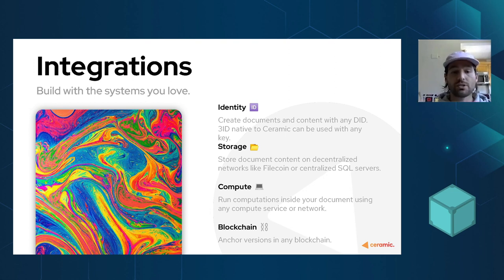Like I mentioned, storage: in a Ceramic node, you can plug in a persistence provider, and that can be Filecoin. We got a grant from Filecoin to both integrate Filecoin keys with the DID for identity and integrate Filecoin persistence as an option to a Ceramic node. So you can actually persist your content in a decentralized way. Or if you're already using centralized servers, you can do that too. It obviously offers different guarantees about the documents that are persisted that way, but the protocol is agnostic to persistence. Compute: if you have documents that run scripts, you can invoke code that lives on a server somewhere or anywhere else. And lastly, you can plug in any blockchain for anchoring.